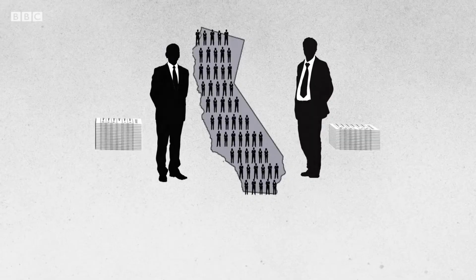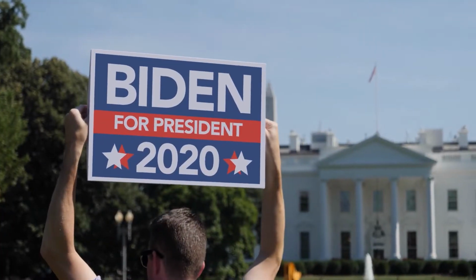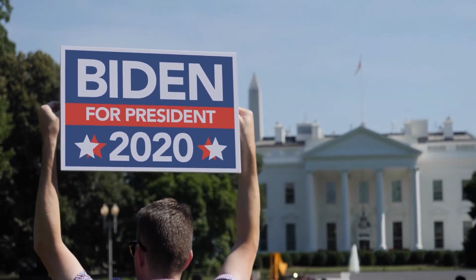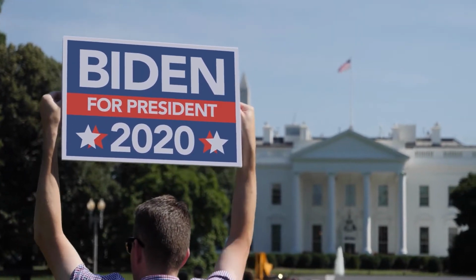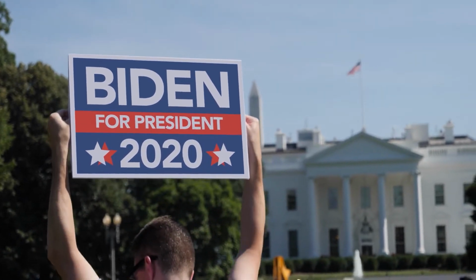If no one receives an absolute majority of the votes in favor of the president, the House of Representatives shall select the most suitable candidate for the presidency. If no one receives an absolute majority of the votes in favor of the vice president, the Senate shall elect the vice president. The election process of the U.S. president can be consolidated into 5 steps.